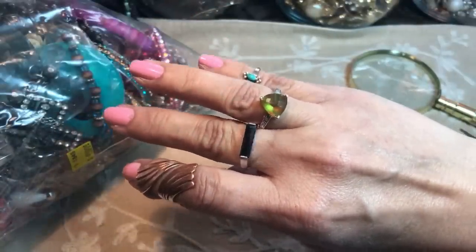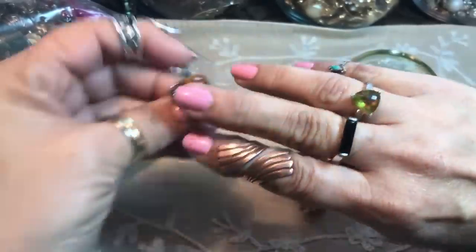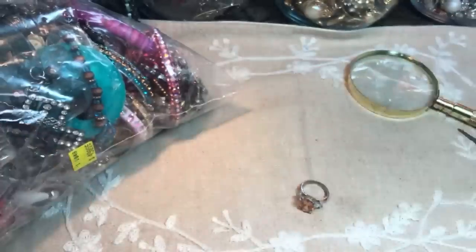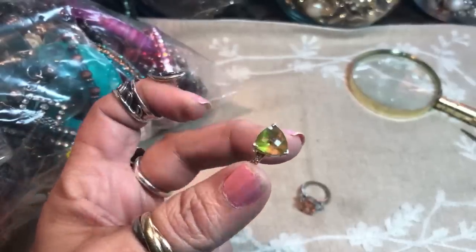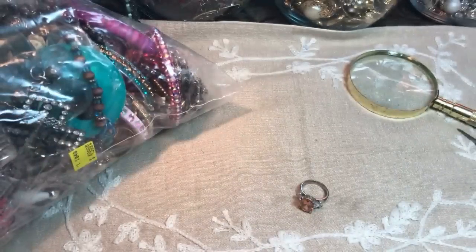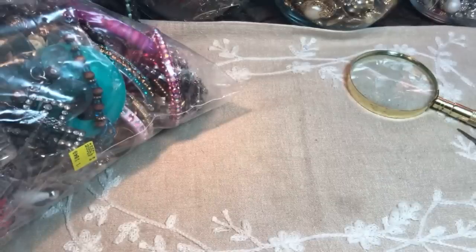My friend Vanessa sent me this little green ring about six months ago. I always saw it as orange, but today at work it turned green, and she said it turns purple too. Look at that — it's like half orange, half purple right now. I think it might be the precursor of a mood ring! All right, back to the bag. This next one's cute too — I think it's just silver tone as well, a champagne color.